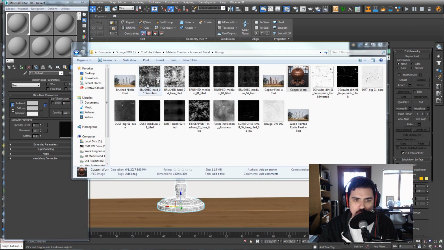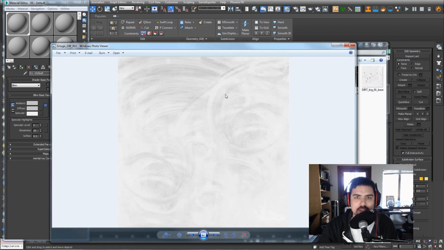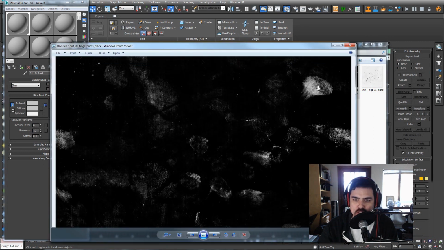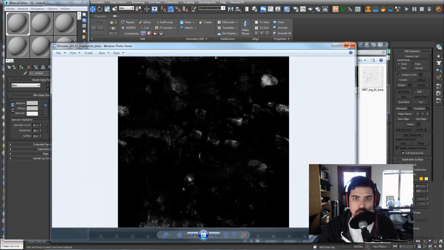So I grabbed a bunch of grunge maps here. There's one guy, and I think I got rid of the tab. I'll throw it down in the description. He's got a pack of something like 40. Actually, I'll put it on the screen here. He's got something like 40 or 50 4K texture maps: grunges, scratches, fingerprints. Look at this. I use the heck out of this guy. I like the wipes on something like glass. This is from him. Fingerprints, that's I think where that one fingerprint comes in on that copper texture I showed you. So tons of things to cause breakup.